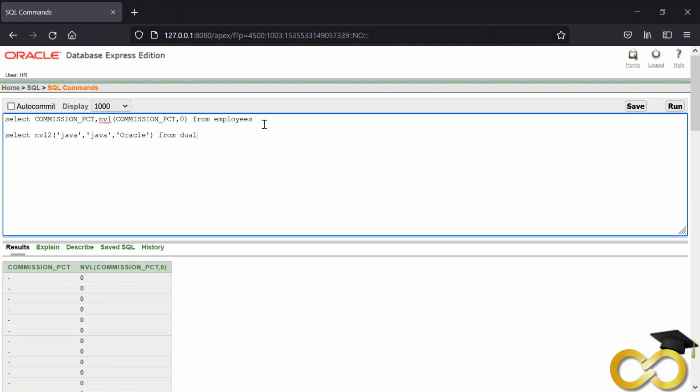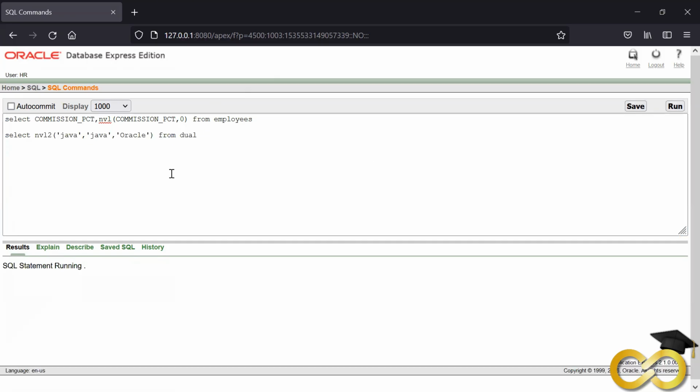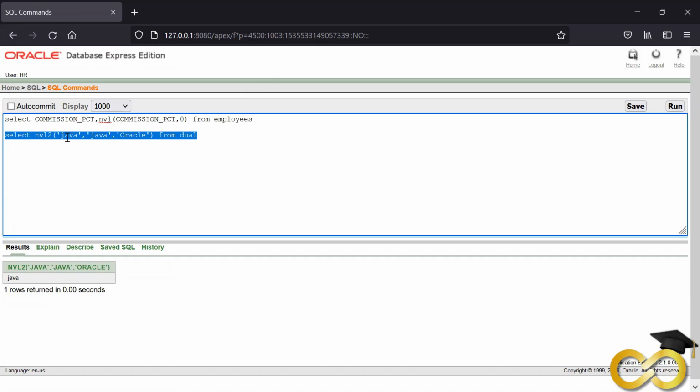So NVL2 will accept three arguments. If the first two arguments are the same, it will print the first argument value. So in this scenario, the first two arguments are the same, so it printed the first argument value.